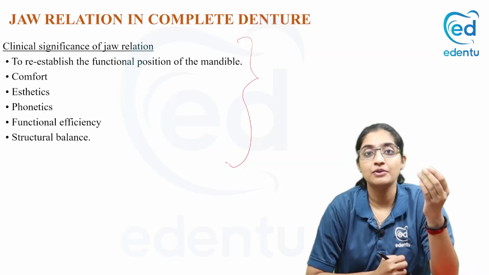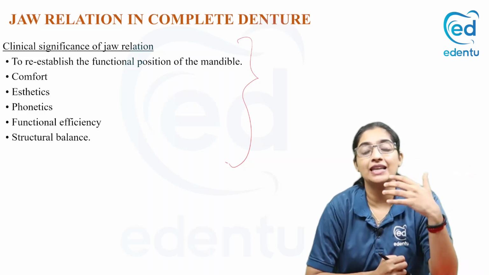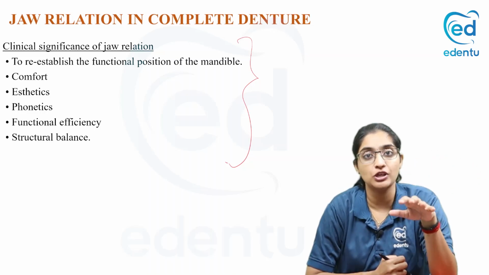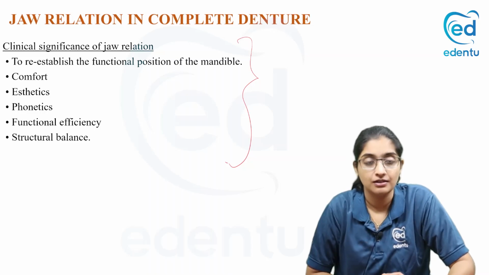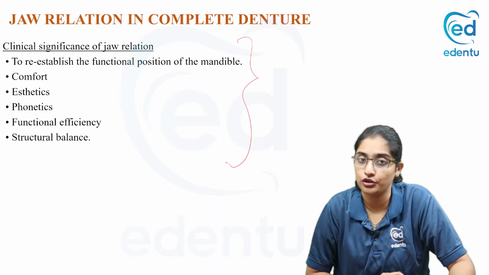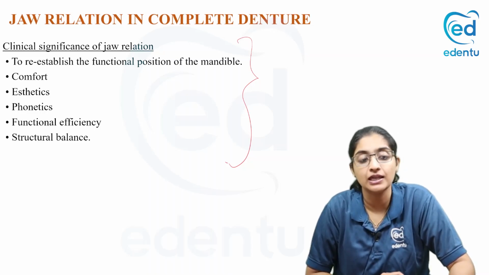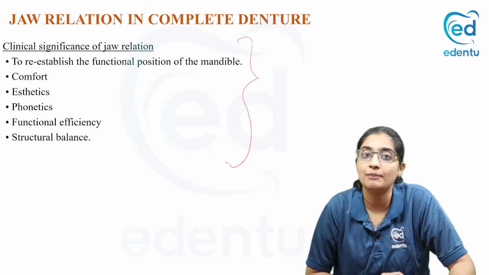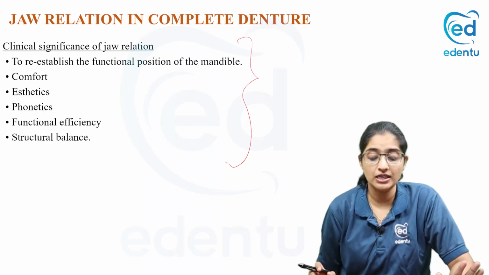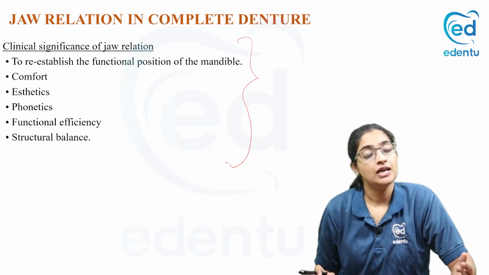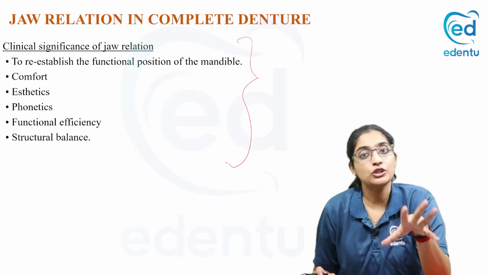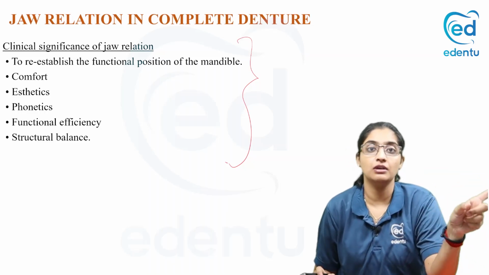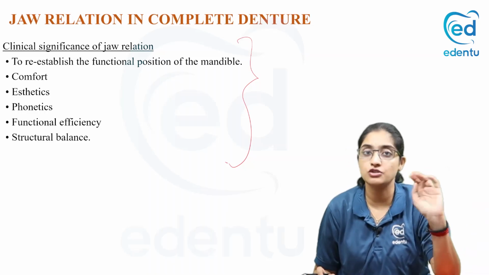Most commonly what happens is you place the tooth in any position that you want and give it to the patient. The patient might be able to bite for sure, but if the jaw relations are not recorded properly, the patient will come back ultimately with a damaged temporomandibular joint. And remember, we always discuss de Van's dictum. Same applies here. You have to give something which will help maintain the other structures, not destroy them.